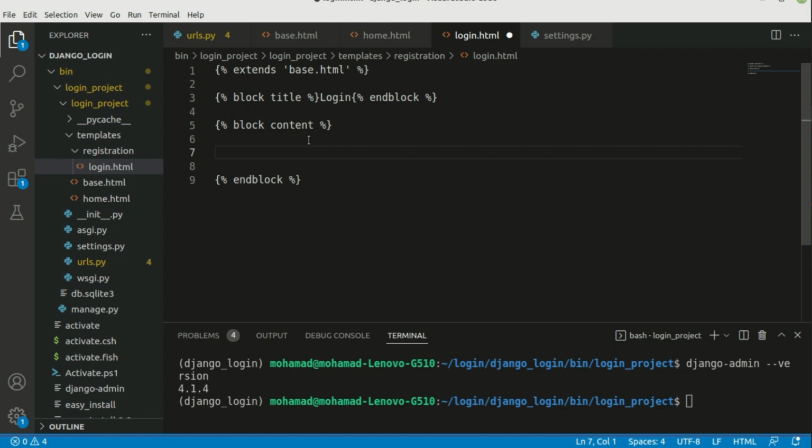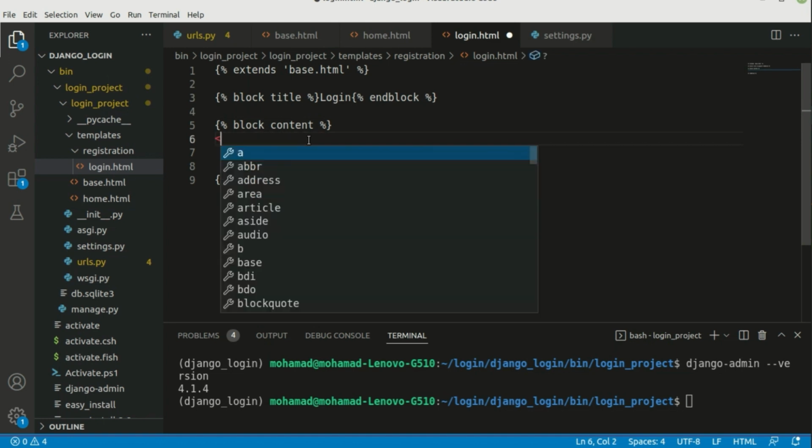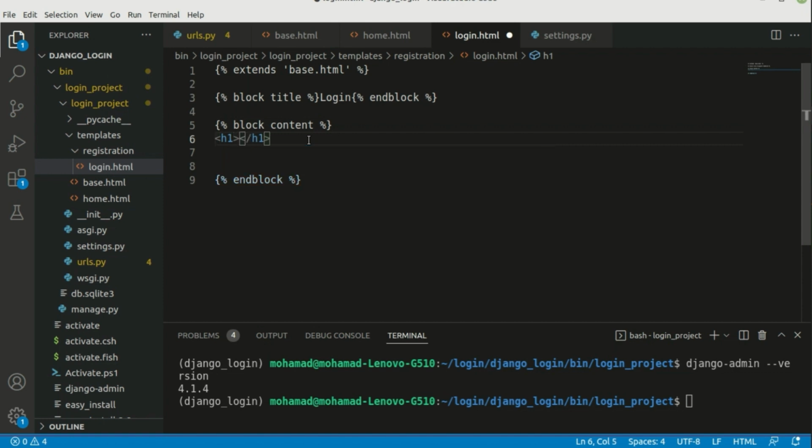So first of all, what we're going to do is add the head h1 tag, and here we're going to write login form. Login page or login form doesn't really make a difference. And then I'm going to use the CSRF token, as always, for the forms.